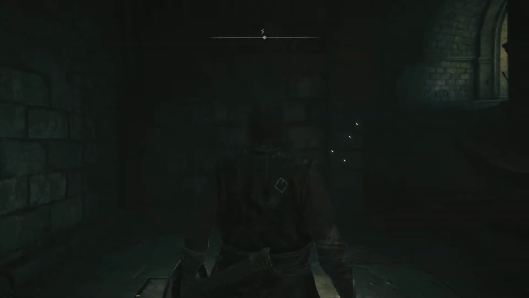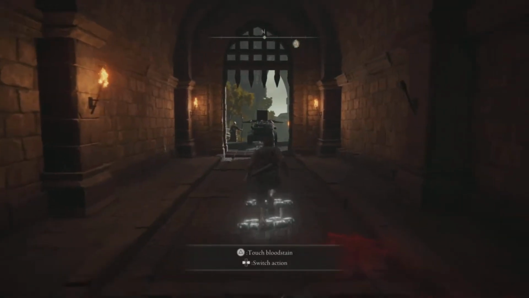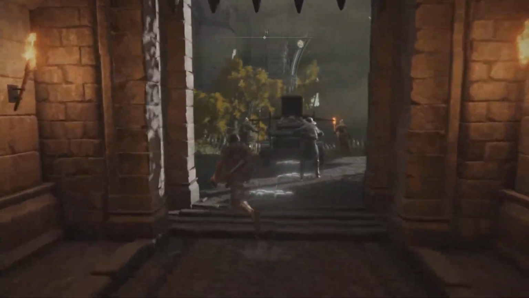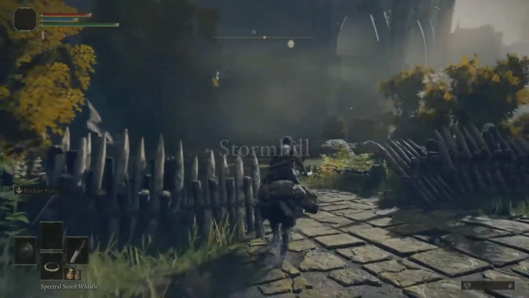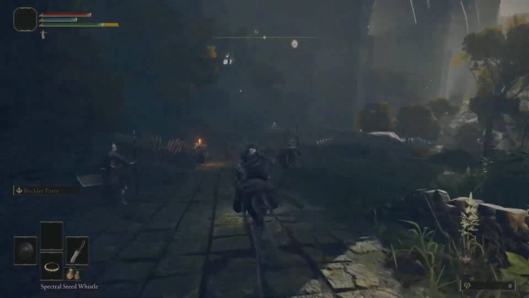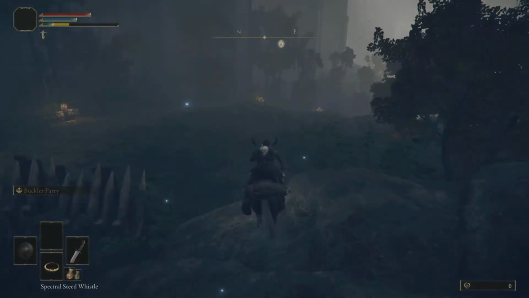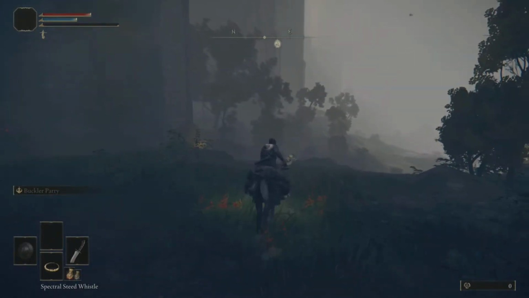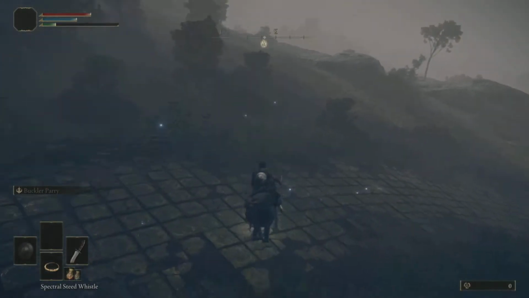Alright, let's go again. Also, oh yeah, there was something else I wanted to do. There's something I need to look at when I go back to the Grace, whether it's after I find a new one or I go back to an old one after I kill this giant. Doesn't matter, but there's something I need to do with a Grace because there was a cutscene.